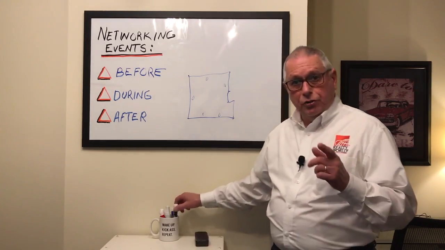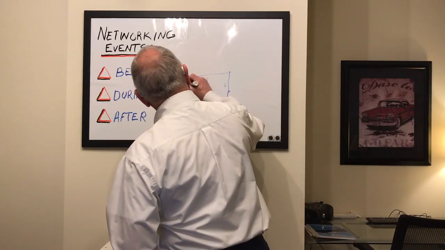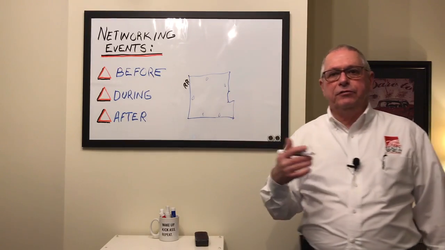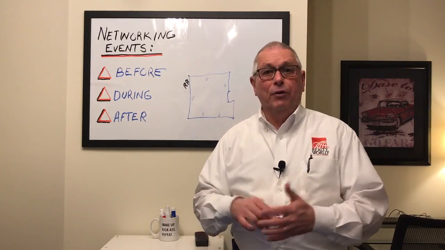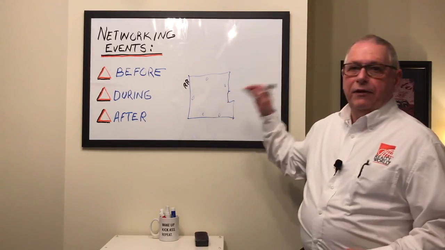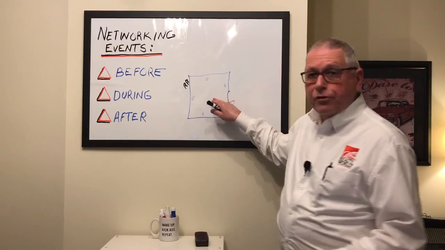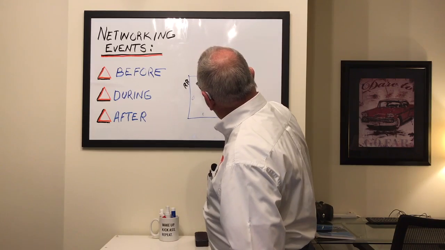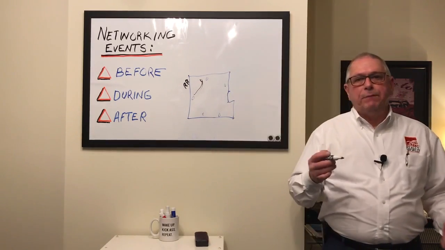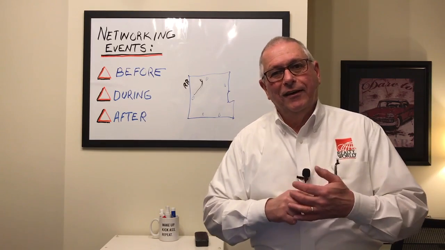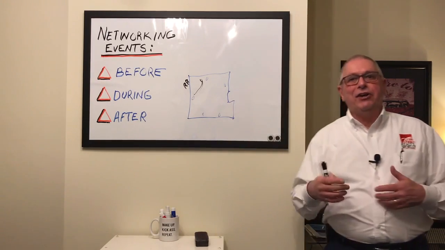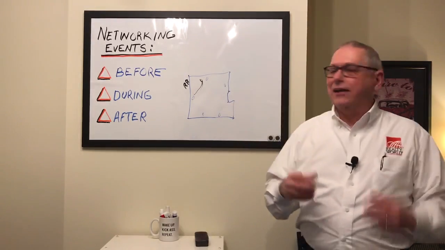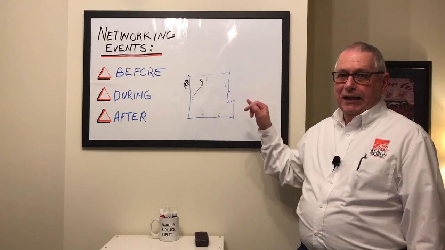Another thing you can do, let's say that right here is the restroom, okay? If they're serving beverages or this networking event maybe has a bar, then people are going to be drinking. They'll go to the restroom, so they'll break off from who they're talking to. They'll head to the restroom. And so you could position yourself in this general area out here and engage people that are coming out, because now they're not talking to anyone else. Again, you can smile and greet them and engage them there. So that's another strategy that you can use to engage people.